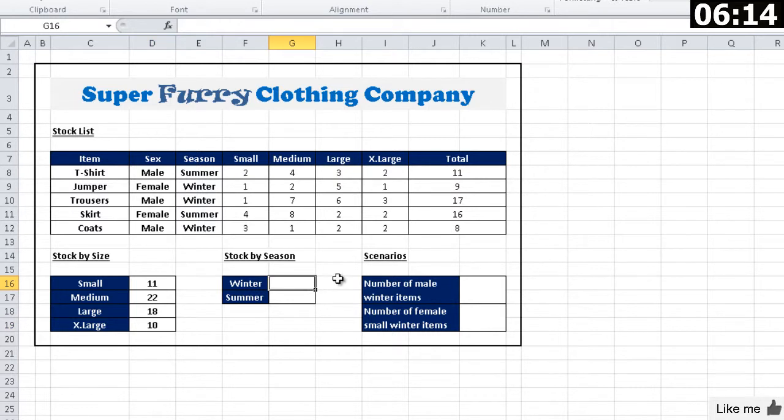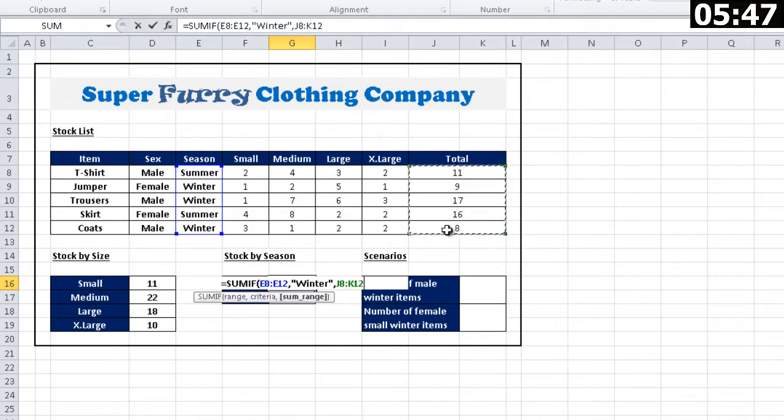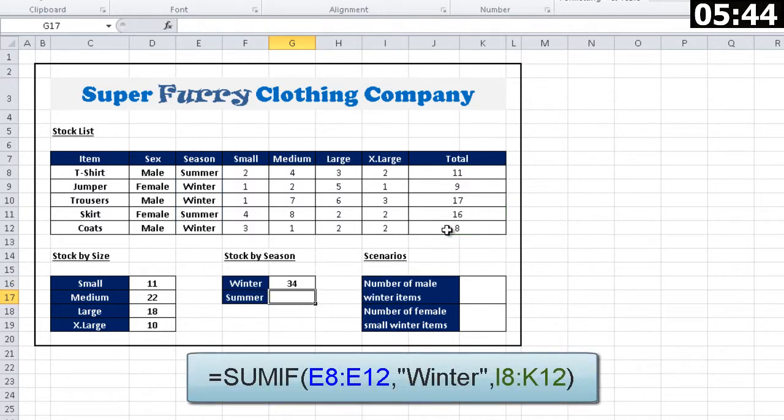We start our statement with equals, SUMIF, brackets, and then select the range of cells that we will apply this statement or question to. In this case, this is the seasons column. Press comma and then enter the criteria, in this case winter. Make sure that if you are searching for a string of characters, for example a word, you use quotation marks around the word. Press comma and then select the range of cells that will need to be summed if the statement or question is met with a positive result. Press enter. There you can see that the three items that are listed as winter stock have been summed together.